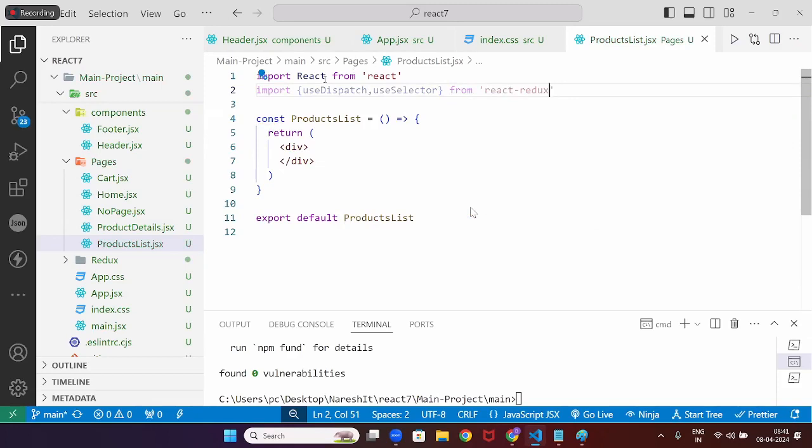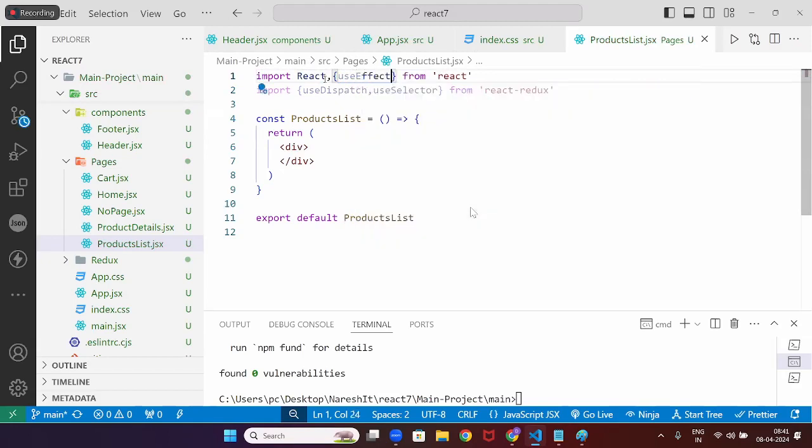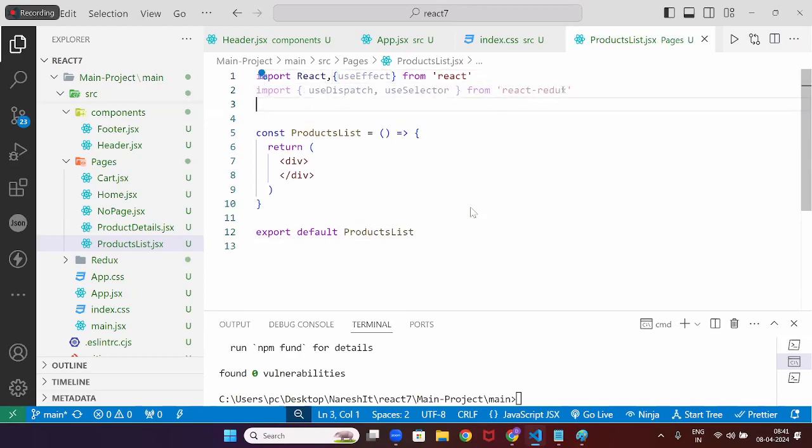Then here I will use a basic thing which is useEffect for calling. And we have one action called setProducts. setProducts is used to update the products logic. Do you remember that? You will give action.payload, which will be added into the products array. Do you guys understand till now? Any doubts? No.